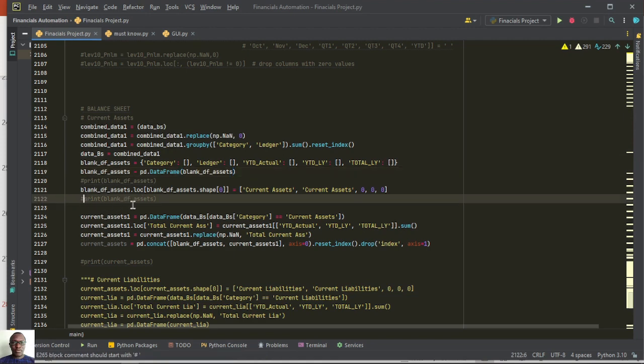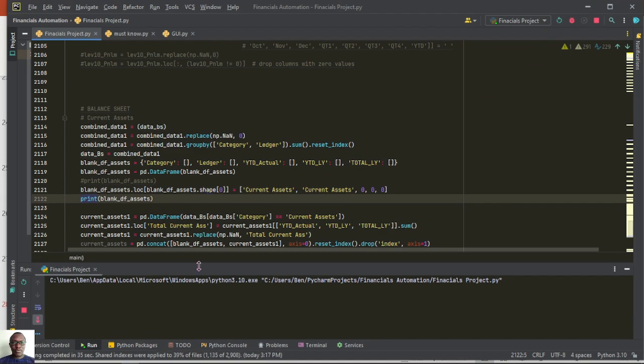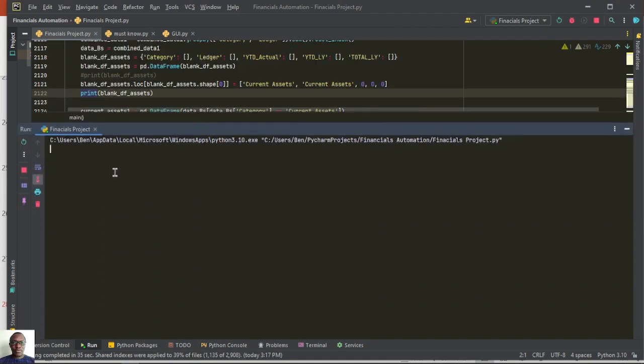So let's try to print this blank data frame and see what we have. I'll use period 1, then the financial year in review, 2017.